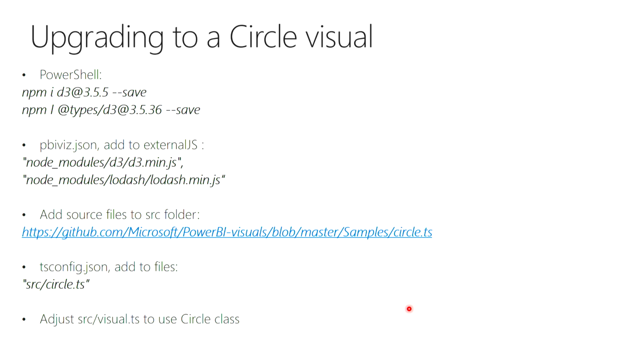On the gallery, are visuals automatically replaced with the store version, or do I have to take care of that? Yeah, so the question is, we had this gallery, visuals.powerbi.com. If I downloaded a version from that, what happens with it with the store? Let me explain what's happening underneath the covers. Whichever gallery you pulled from, whether it's the old Custom Visuals gallery or the store, all those visuals get put on a CDN that we own and manage. So they always get updated with whatever the latest version is. So you'll just automatically get it.